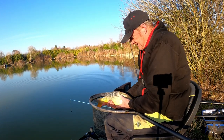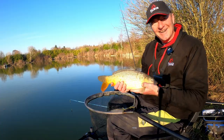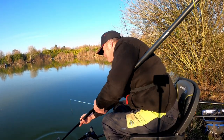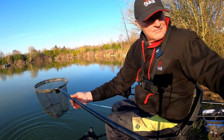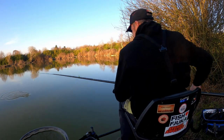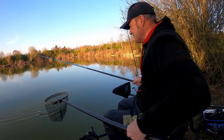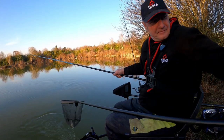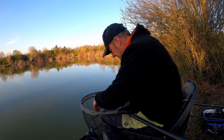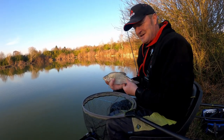Lovely, look, another one. Another chunky. Another chunky. Oh, beautiful. Well, we're in again. I went round and watched the weigh-in. Not all of it, obviously, but 120 pound over there, wasn't it? Still. Ooh. Well, we got a little bream to finish off. And finish off on a skimmer.